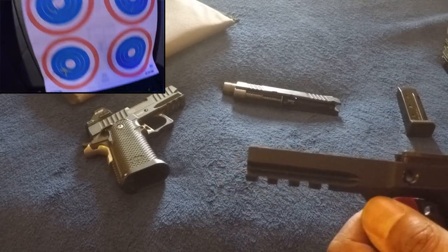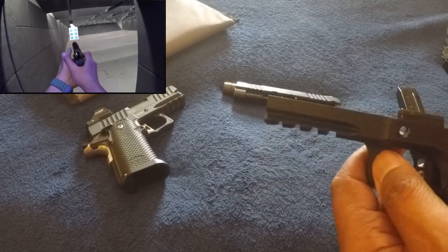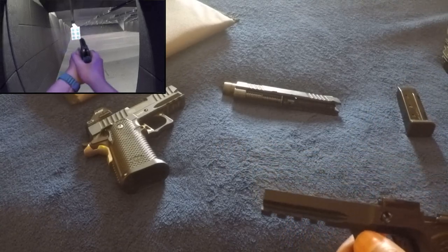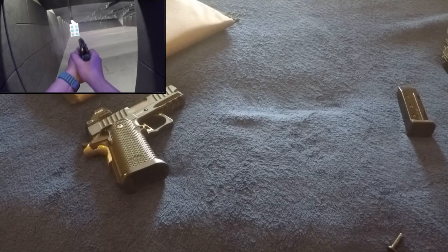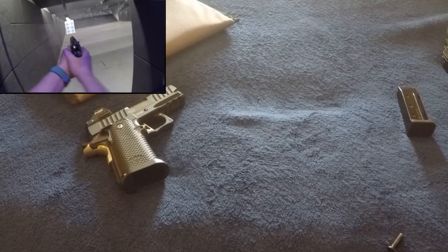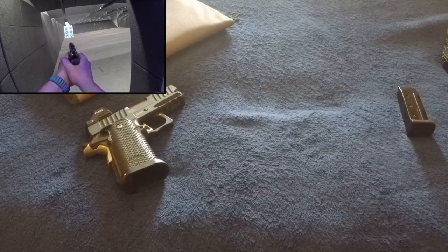If it's happening now that means it could happen again later. It hasn't happened yet and I've taken it apart three or four times since, but it is an issue. After fixing the alignment the first time, I went to put the slide on and get the pin in the hole — it moved again. I had to get the screwdriver out again and realign everything. The second time I didn't have an issue. We reassembled it on camera and it went in without a problem.